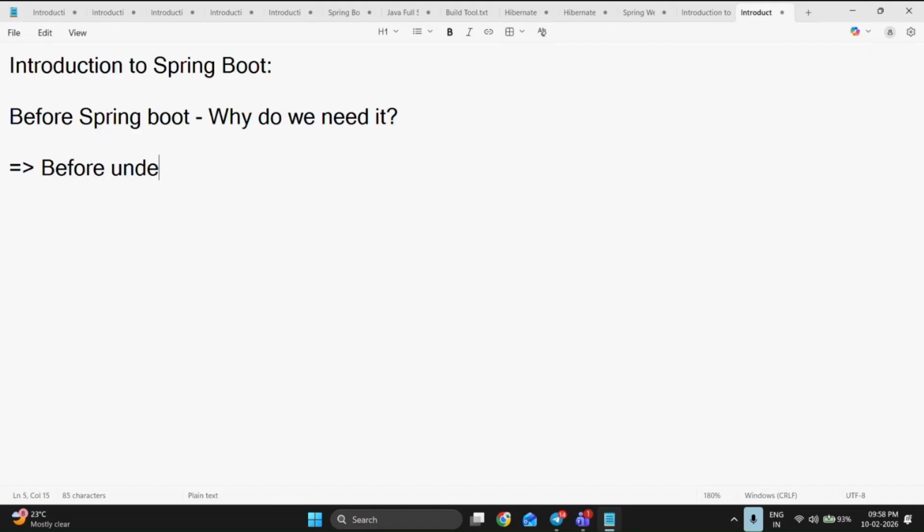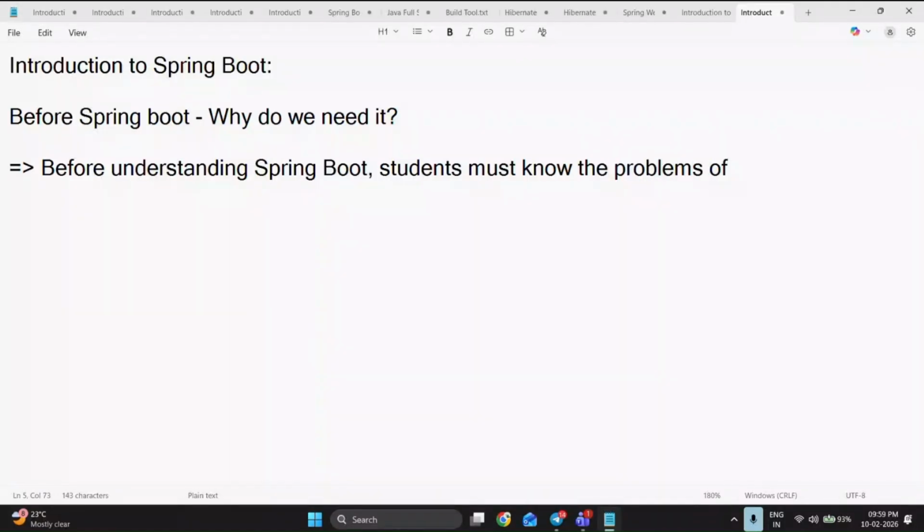Before understanding Spring Boot, students or working professionals or anyone needs to understand: students must know the problems of Spring Framework.